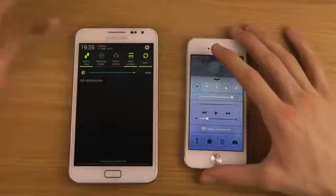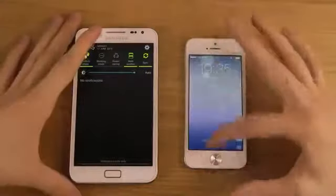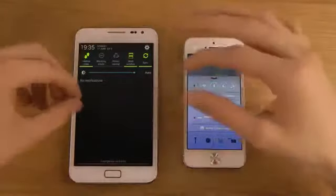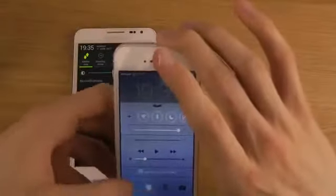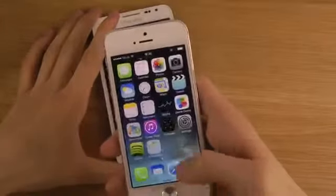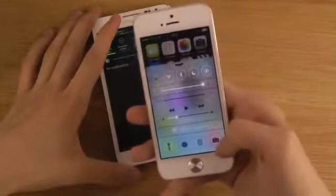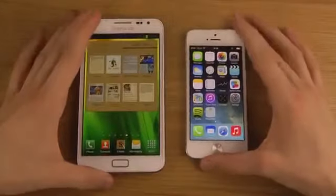On the Galaxy Note, if you want to control these settings, you just do one swipe from the top where you can see all your notifications, a brightness slider, and also a music player — similar to what Apple calls the Control Center. You also have quick access to some apps like the alarm, a flashlight, the calculator, and the camera. That is how the lock screen is on both devices.